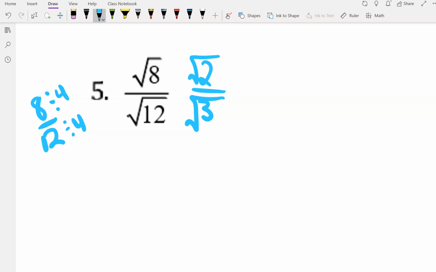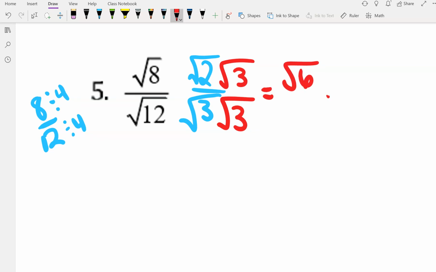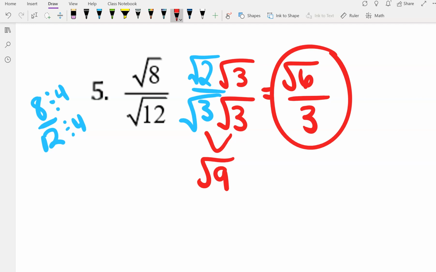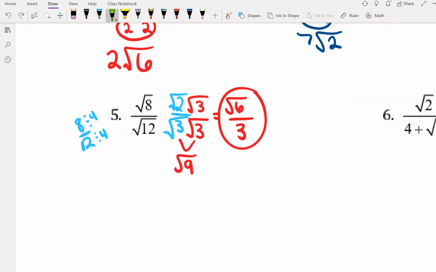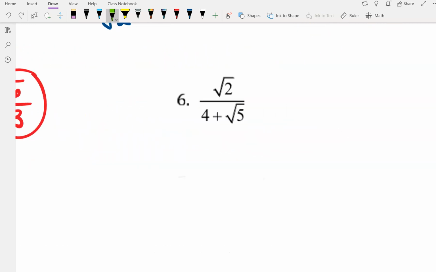All right, and then the last thing you're going to need to do is get rid of the radical on the bottom. Remember, we're not allowed to have a root on the bottom. To get rid of the root on the bottom, you multiply top and bottom by root 3. We end up getting root 6 over root 3 times root 3 is root 9, which is just 3. We cannot reduce these two because root 6 is under a radical, it's in jail, and 3 is not, so they can't mix. Okay.